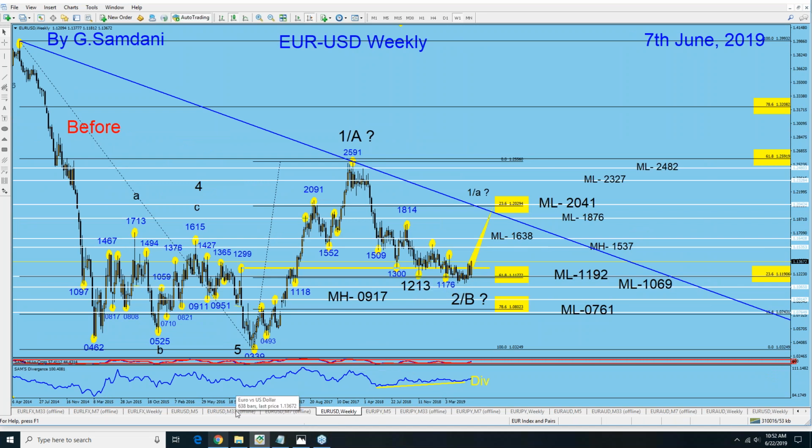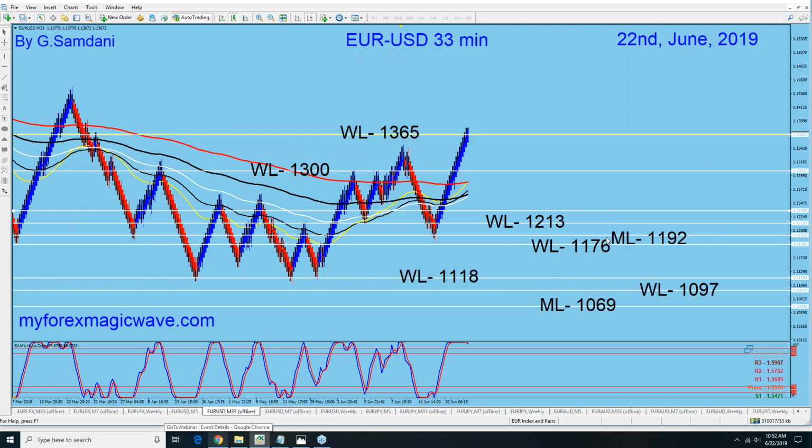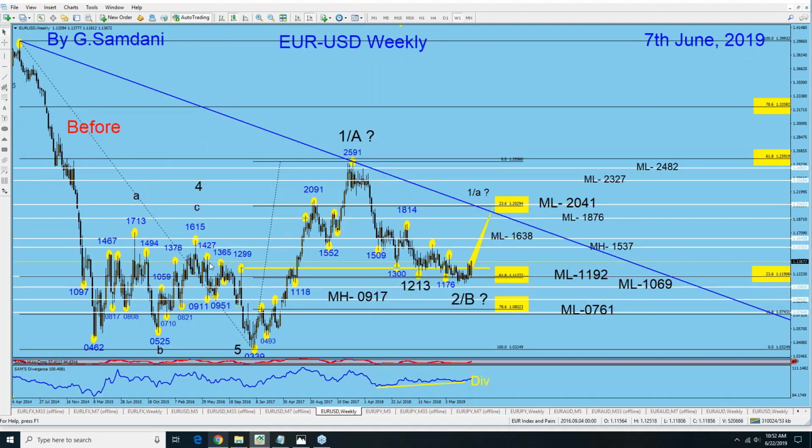Okay, you see that it's just ping pong in between these levels. From 1213 we bounce and go back all the way to 1365 on last Friday, today being Saturday, yesterday, right? Where is 1365? Was that the target if you were long? Yes, it is right there, 1365. This is the high here. The next number would be 1376, then 1427. These are the numbers that the price regards all the time. You must know, and you draw these numbers.